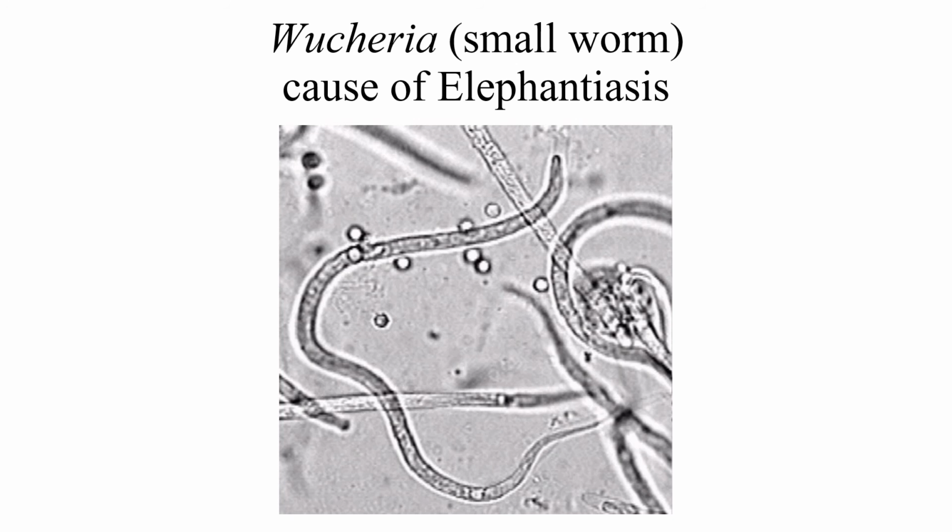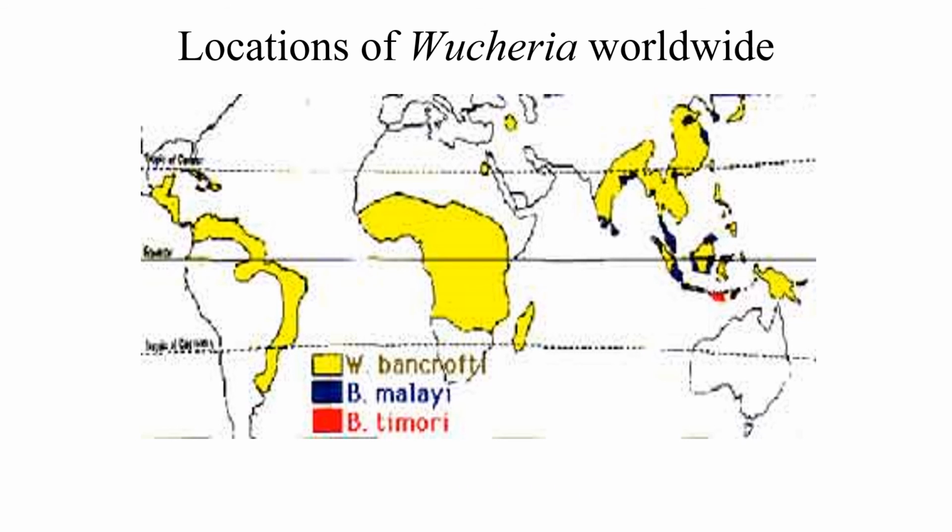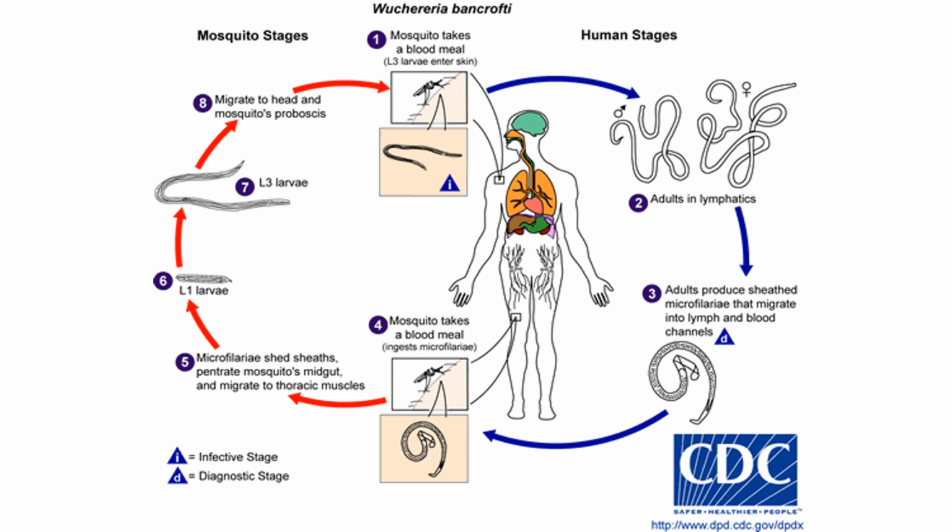Be thankful we don't live in an area of the world where this particular worm is common, Wuchereria. It is the cause of elephantiasis. You can see in this region of the world we have Wuchereria common, and let me show you the life cycle of this worm. This particular worm travels in a life cycle between mosquitoes, nasty old mosquitoes, right? And the larvae of this worm travel partly through the life cycle of the mosquito and partly through the life of a human being, a human adult. So here you can see that these worms can get into the body. They block the lymphatic vessels, and unfortunately that means those fluids that are in the interstitial space cannot get back to the heart.